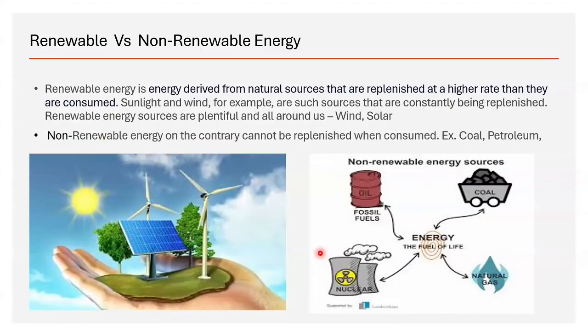Now, let us see what are the advantages and disadvantages of renewable and non-renewable. Renewable energy is derived from natural sources, which can be solar, wind. It is something which can be replenished, whereas non-renewable energy cannot be replenished. So if we depend upon non-renewable energy and do not give due importance to renewable energy, then a day will come when all the energy intensive industries will be in great crisis. So this will affect our GDP.